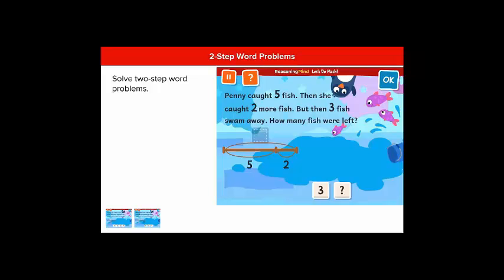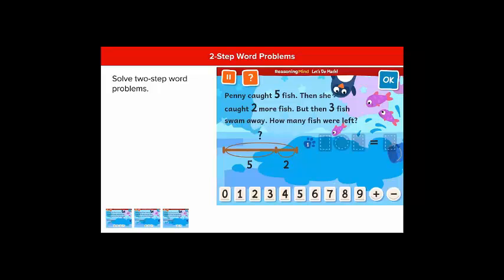And now, how many fish did she catch in total? And they should drag the question mark because we don't know how many fish she caught in total. And so this is the step of introducing the auxiliary question and realizing that the thing that we don't know, that we need to find, has to be marked with a question mark. Then we solve that word problem. We make the equation 5 plus 2 equals 7.